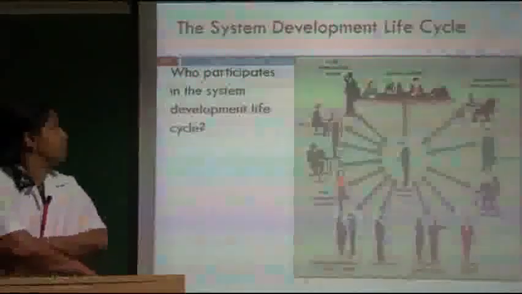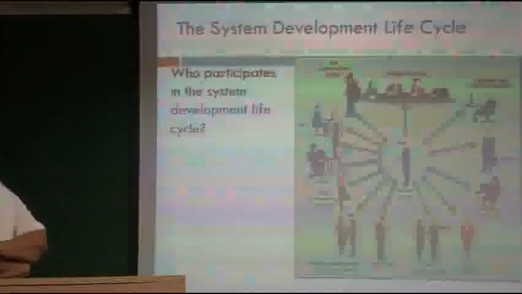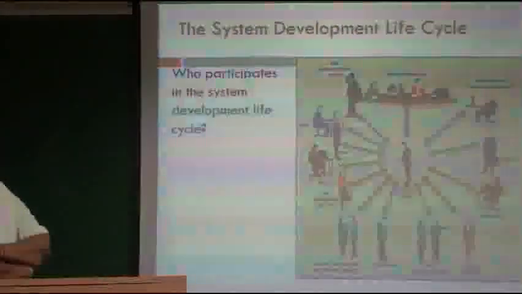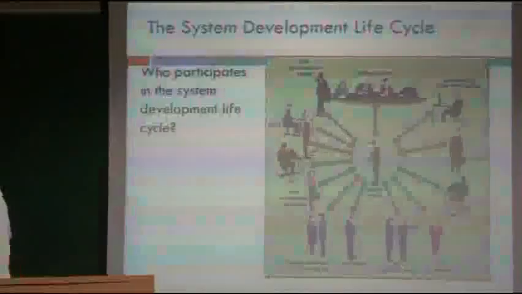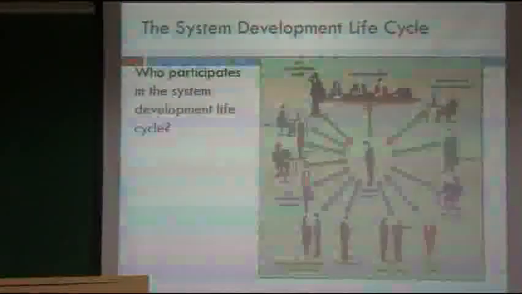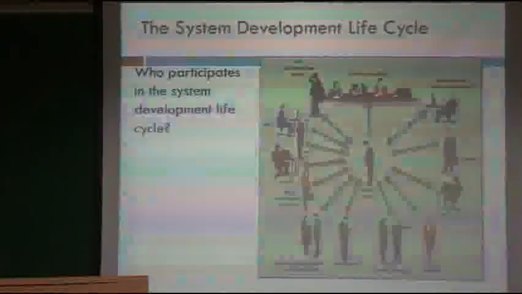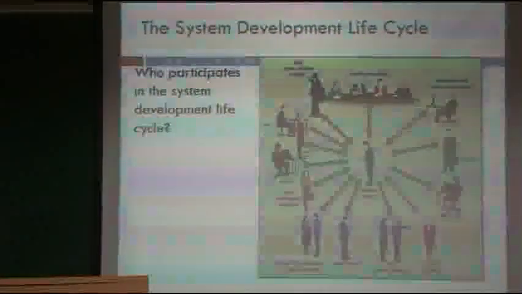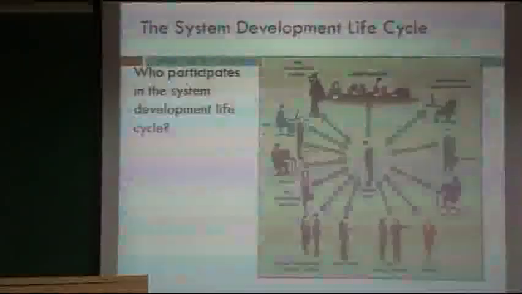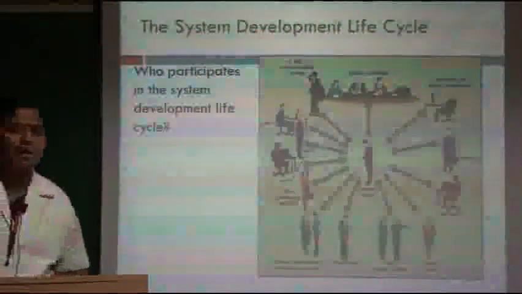You can adapt any model, and these are the people who work with these models. Generally in software development there will be a steering committee, application and system programmers, system analysts, vendors, webmaster, network engineer, other system analysts, database administrator, and users. These are part of the software development lifecycle model.